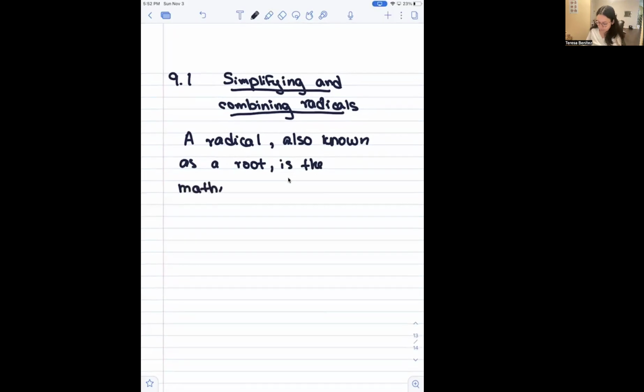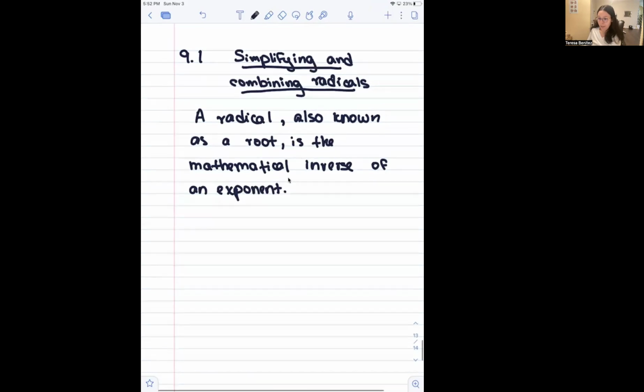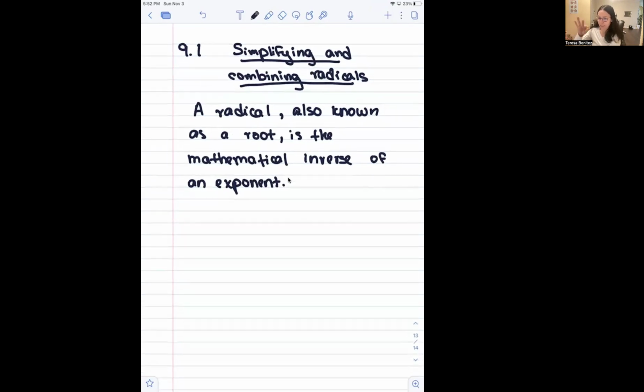The mathematical inverse of an exponent. And we'll see some examples. If you look at that handout, you'll see that this is not there, so I left some space. This is where we would write it. Examples of radicals that we've seen before: the square root of 4, which we may know at this point is equal to 2. Another example is the cube root, okay? Let me see if we talk about that one in particular soon.